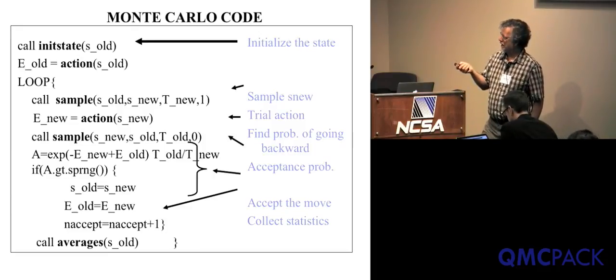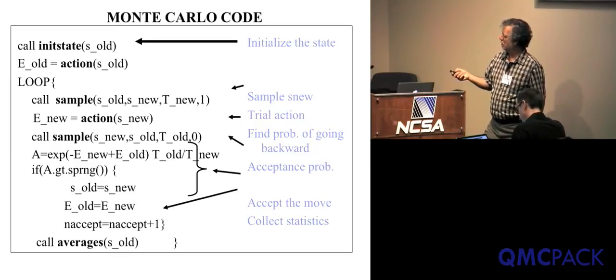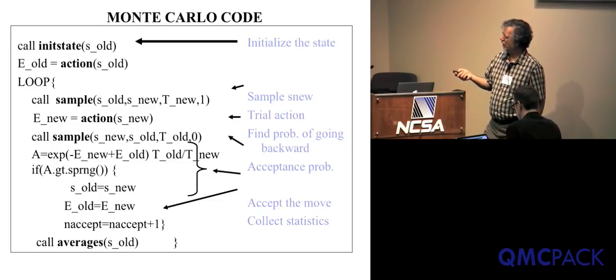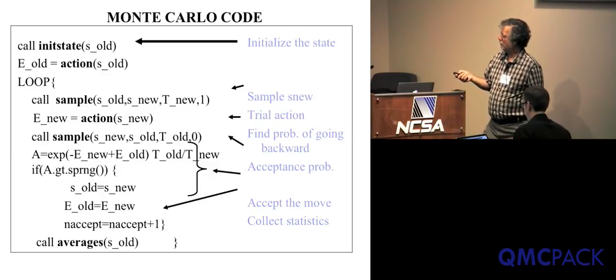Then you calculate the acceptance probability. And so you have the old and the new energies. The old energy you save from the previous step. And then you have the ratio of the transition probabilities. I'm sorry, this bracket got somehow moved over. And then we have the acceptance probability. We compare it to a random number between 0 and 1. The random numbers come in here, and they're embedded in the sampling function here. So that's why it's Monte Carlo. Okay, if it's greater than the random number, you accept it.